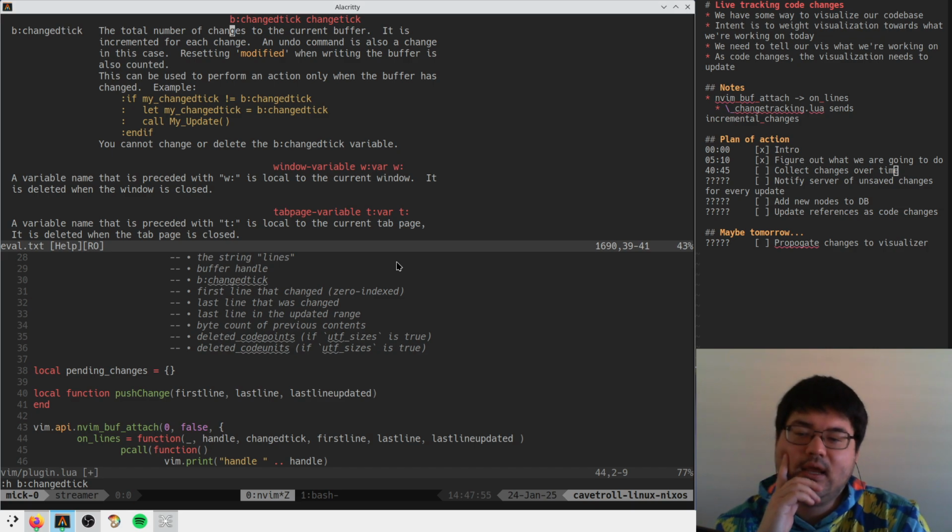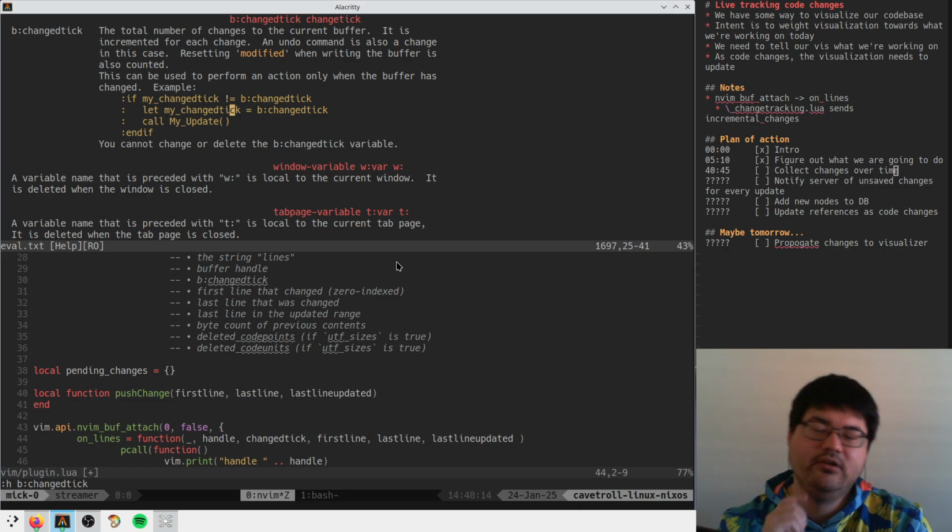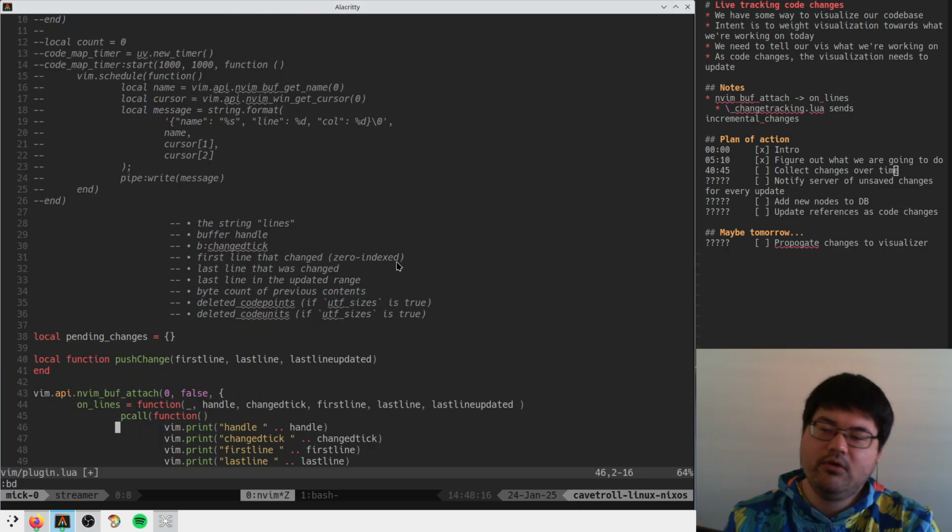I wonder if that means that I can ask for changes since a given tick. That would be kind of useful, because then we could just ask. Or else what's the point of this? Oh, only when a buffer is changed. I see. Sure. Okay.